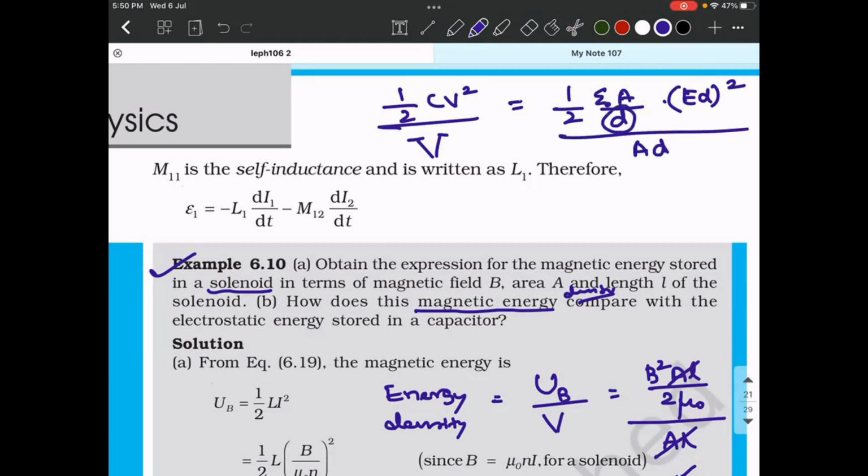Okay. This D and the denominator D will get multiplied. Both these D's will cancel this D square. And A will cancel this A. So what are you left with? So this is how you got it. This we have already discussed in the second chapter. If at all you have forgotten, please write it.